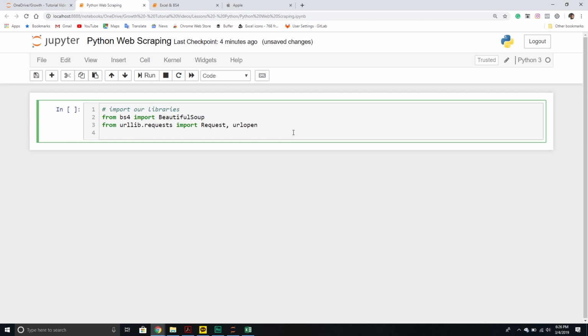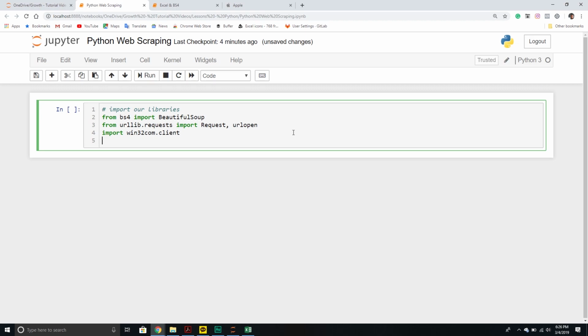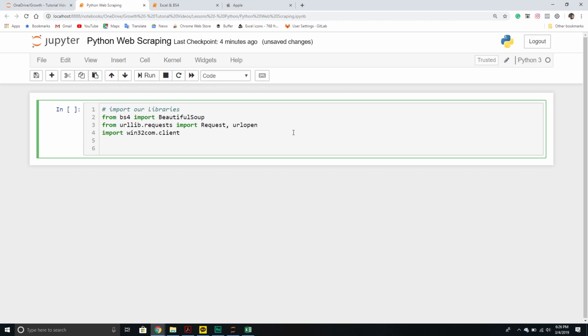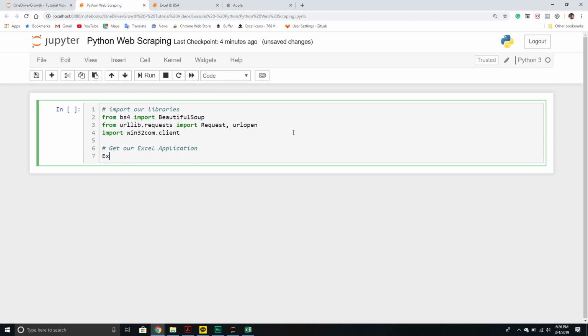Okay, and then from this one, all we need is the Win32 library. So we're going to say import win32com.client. So this will allow us to work with our COM objects that exist in Excel. And so the first thing that we need to do is get our Excel application. This should look very familiar for all those people who have seen the other videos.